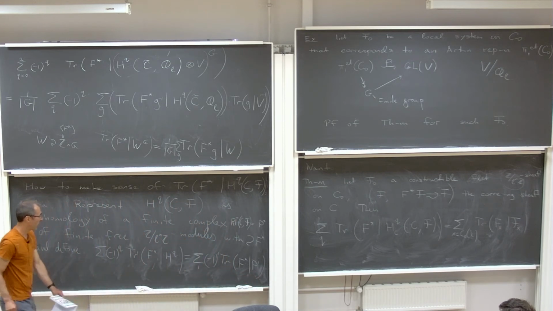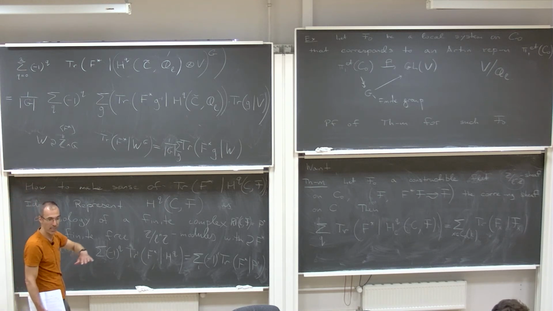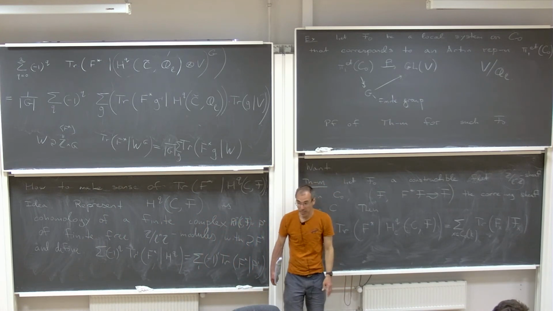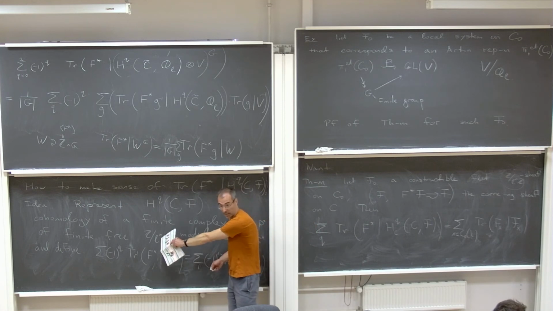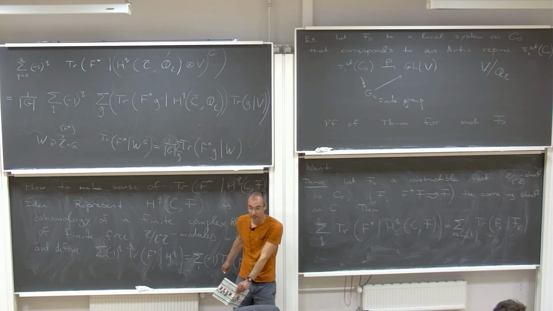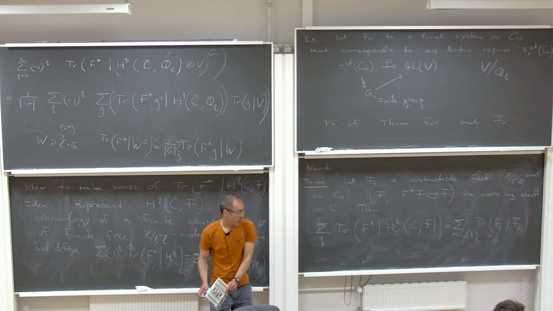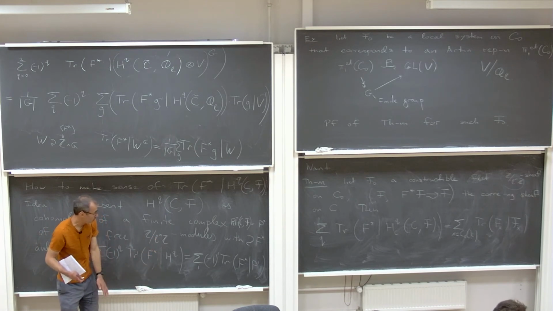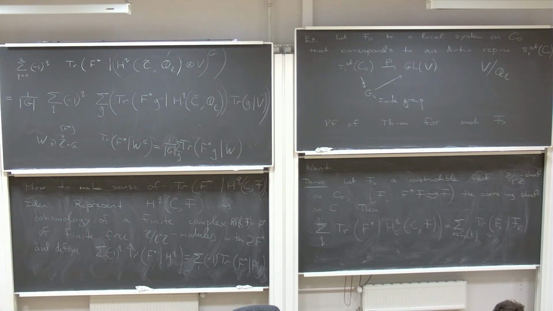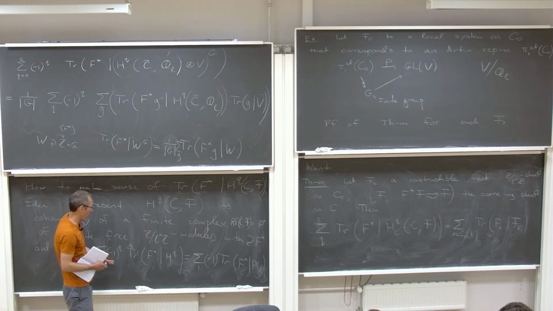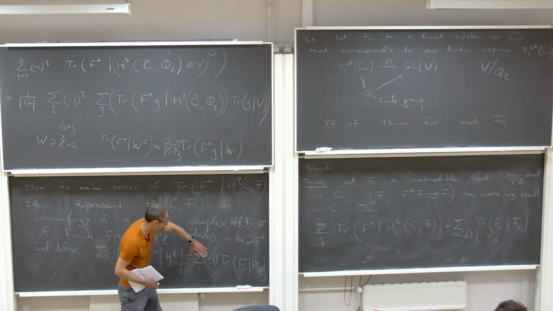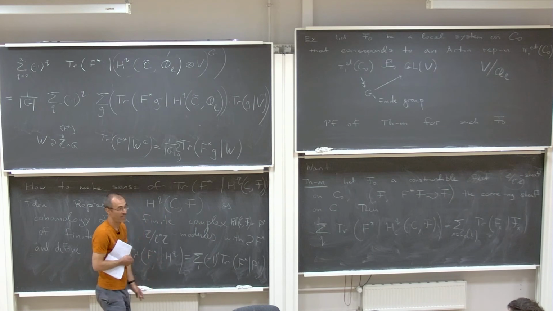Right? So what I'm going to use here is the following fact from linear algebra. If you have a complex, say, of vector spaces with an endomorphism, then you can do two things. You can either take its cohomology and compute the alternated sum of traces on the cohomology, or you can compute just the alternated sum of traces on terms. So if I have a complex of free Z/L^n Z modules, then passing to cohomology and then computing trace need not make sense. But this expression makes sense. And let's use it as a definition.